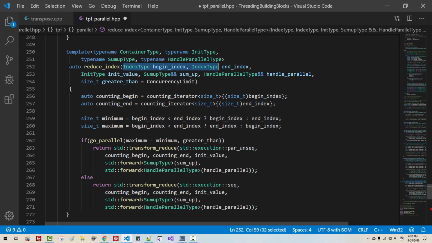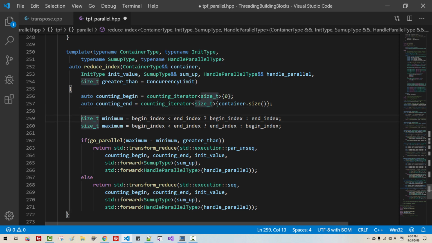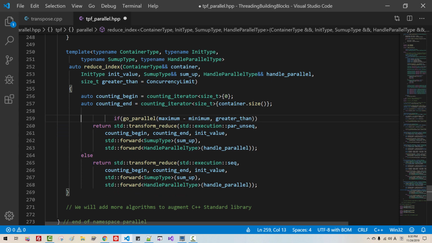I will delete this part, container type, container, copy container, size, it can be 0, and we don't need this.